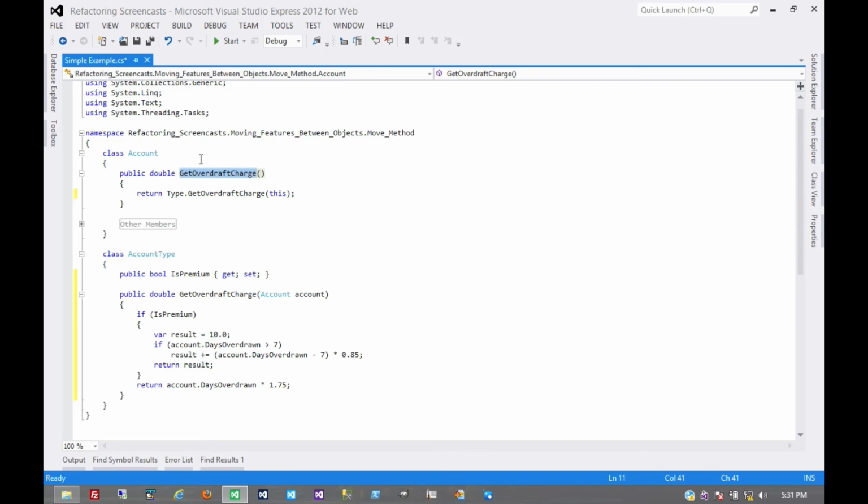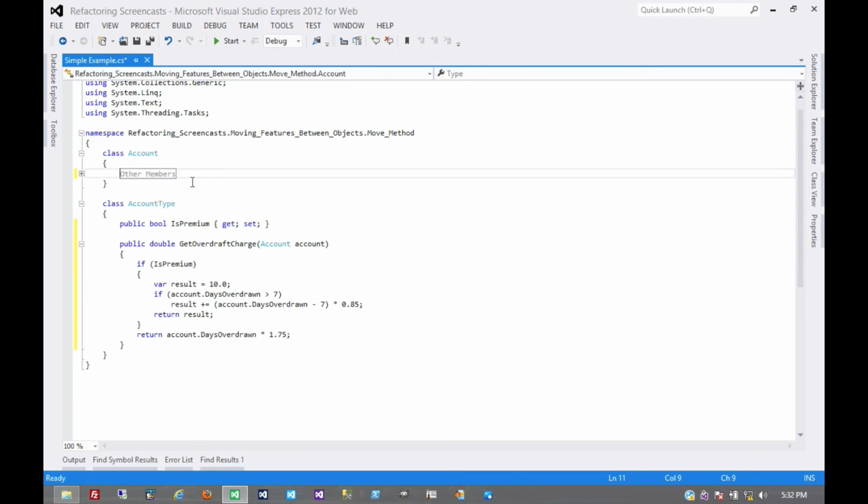And we could leave it like this, or depending on how this method is used elsewhere in the system, we might want to just get rid of this method from the account object entirely and always directly call this method on the account type. That all depends on how this method is used throughout the system. The supportability of it might make more sense to continue to use this delegation, or to get rid of this delegation entirely, in which case we would just delete the method. Either way works, but it depends entirely on how it's used. And in this example, we don't see that.